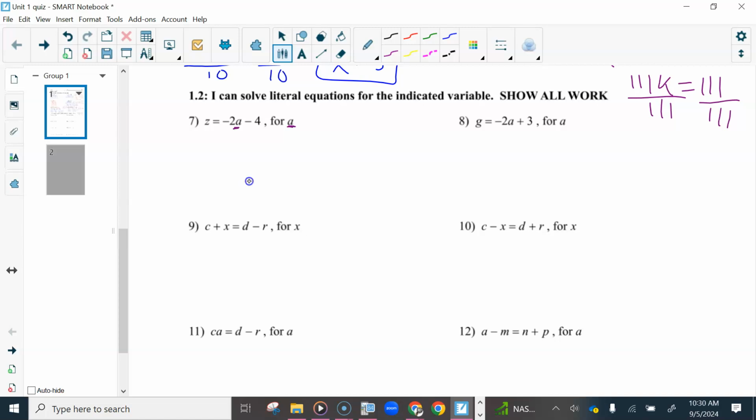So I'm trying to get A by itself. I've got to get rid of whatever is connected to it, maybe not directly first. So I can add 4 on both sides. I know I have this habit. Be careful when you're writing. I think some of us wrote Z, but then somehow it changed to a 2, and then it became a 6, so be careful when you're writing.